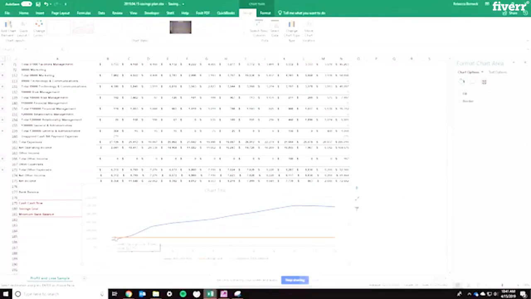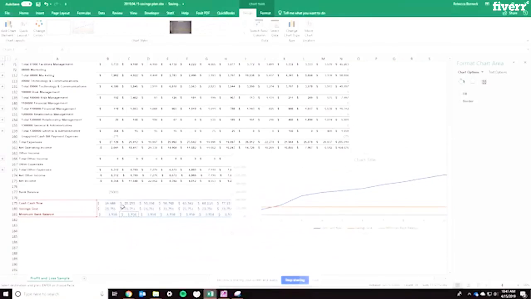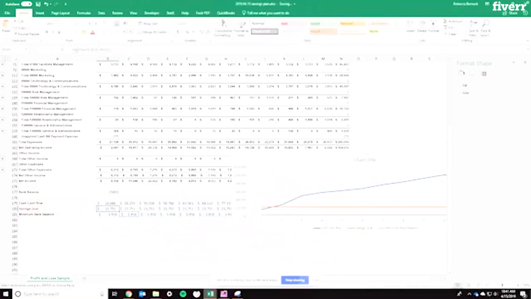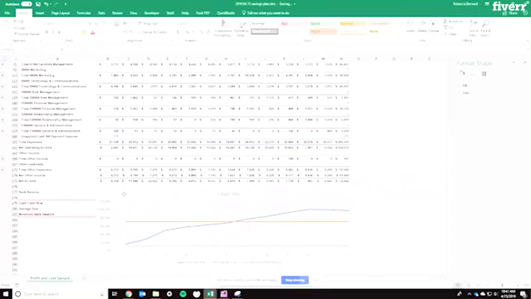Our goal is 23. And actually, you know what? I did that wrong, because this 23 is actually the average. We want to multiply that times 3 because it's 3 months of operating expenses. So we did the average of the entire year multiplied by 3 months. This makes a little bit better sense. That looked a little too good, like, wow, that company is making lots of savings money.